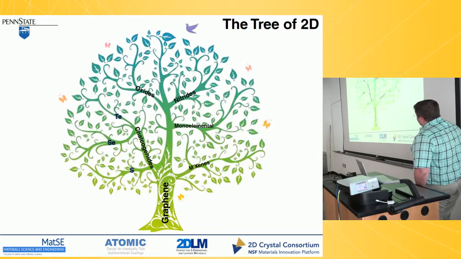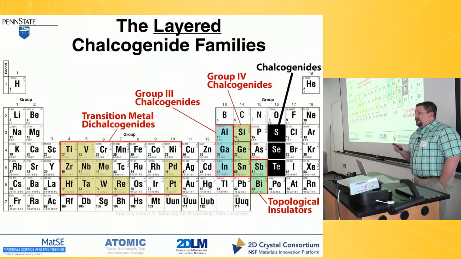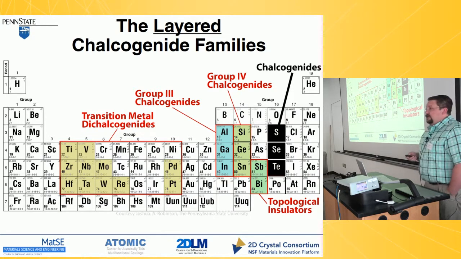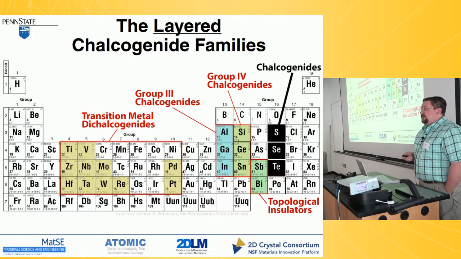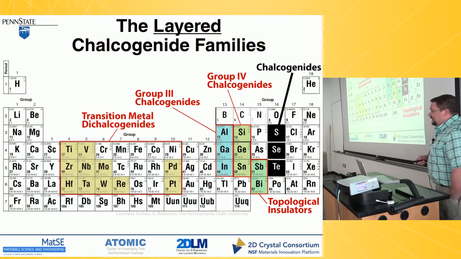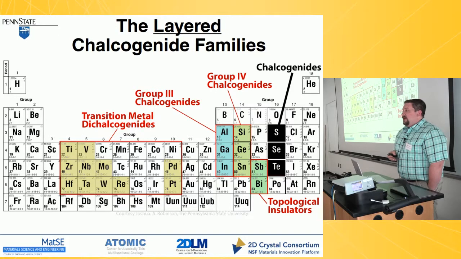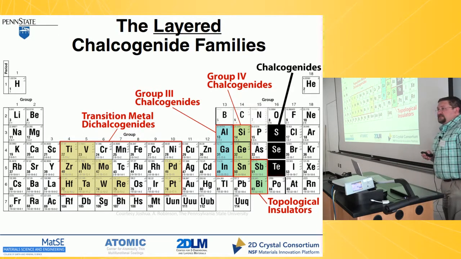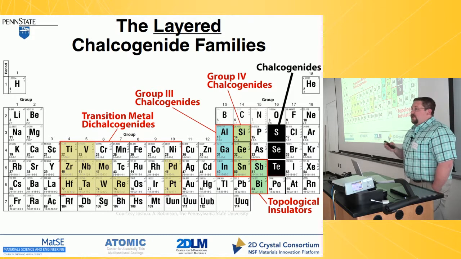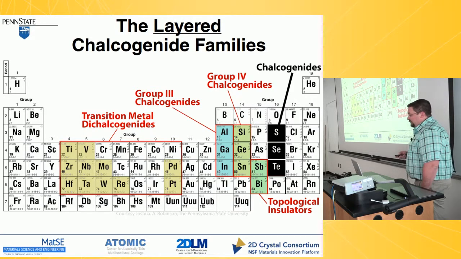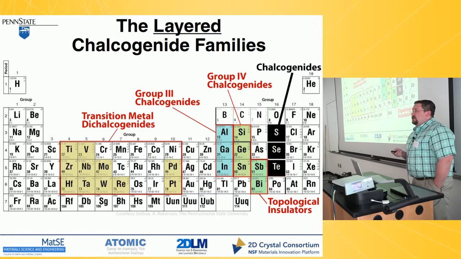The reason you hear mostly about these now is because just within this layered family of materials, you've got a huge variety of chemistries across the palette here. And I think overall within 2D materials there's over 2,500 or something like that now predicted to be stable that you can make, which will keep scientists very busy, and it ultimately boils down to probably 1 or 2 of them will be useful for industry. But it's transition metal dichalcogenides, group 3s, group 4s, and group 5s, which are topological insulators. So you've got this whole host of materials that you can make.